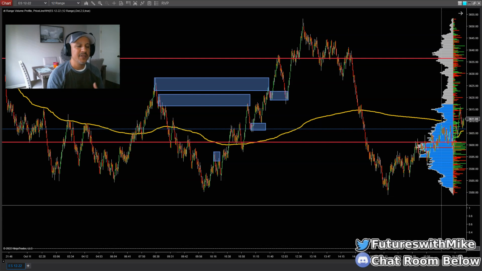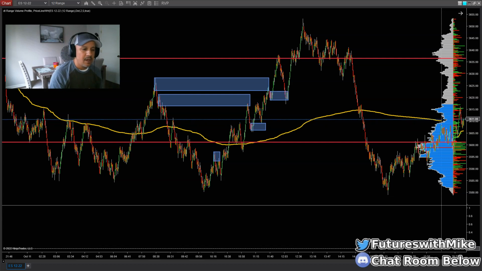So that's how I use volume, but I never take the trade right at the actual area, dead smack in the volume area, or at that high volume node. I'll wait for price to move to the outer edge at the top or the bottom. So I sell the highs and I buy the lows, okay? I'll show you a couple of examples here.